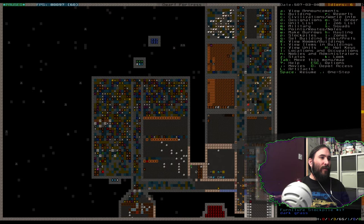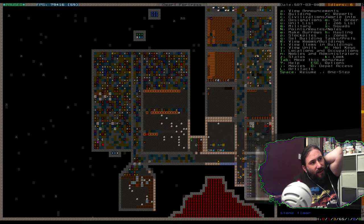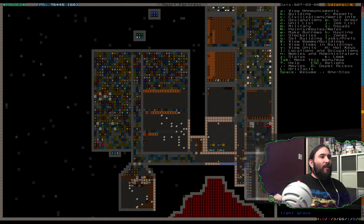Okay. What do I do to get these armor things made? See, I can't put an order in to keep 10 in stock, because if they've got 10 poor ones, they'll stop making stuff. Then again, we've had a guy making shoes for quite some time, so maybe he's got a bit of skill and he's banging out good stuff anyway? Actually, this is just training armor, isn't it? Let's just make 10, it doesn't have to be masterwork, 10 pieces of armor, gonna be fine.